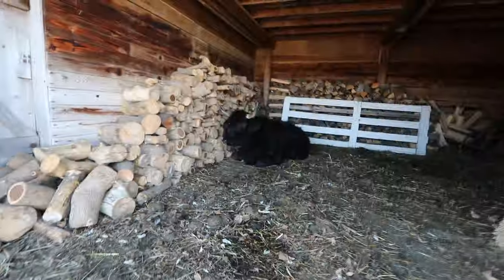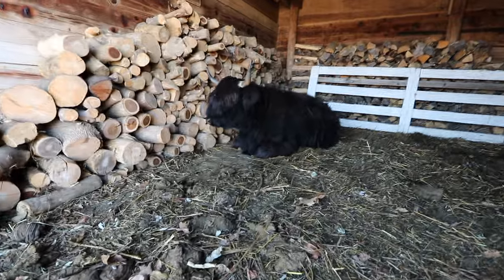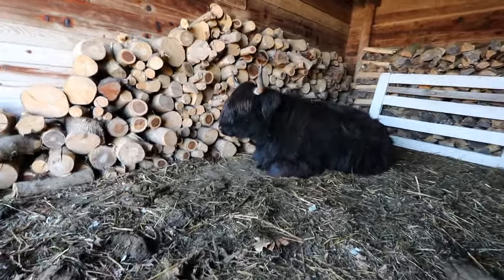Hey, what's up! Today's project is putting up a little barbed wire. We just have three head of cattle — two steers and one heifer, hopefully she's pregnant and will give us a spring calf. They're Scottish Highlands, real sweet animals. They're easy to tame and they usually don't really try to get out.